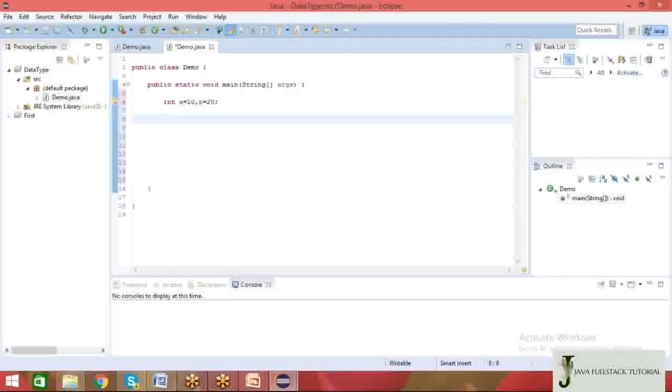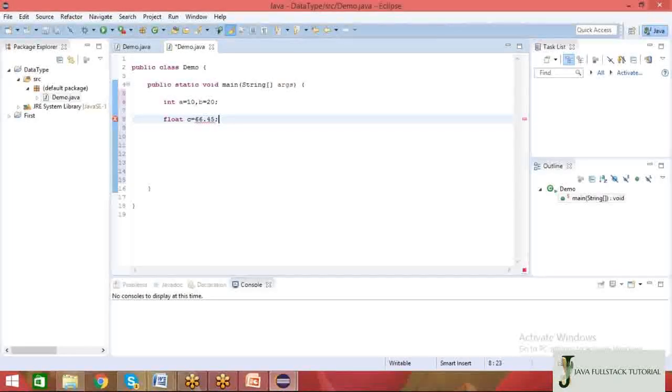Next, byte, short, int, long all come under the integer category only, so int is enough. Next, float data type. float c is equal to 66.45.